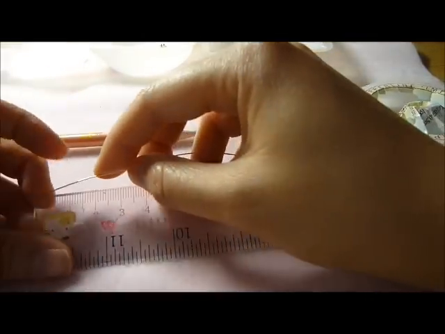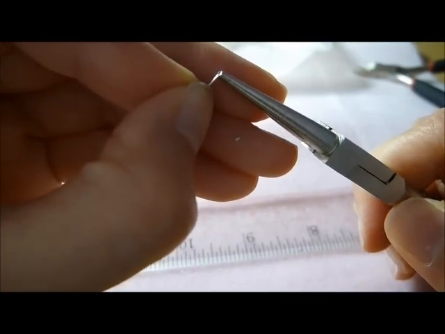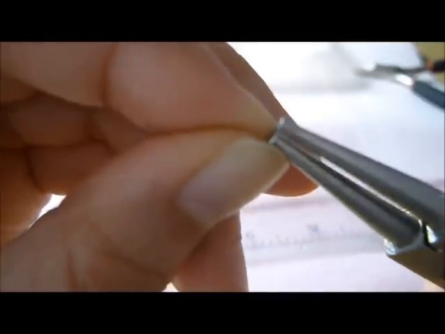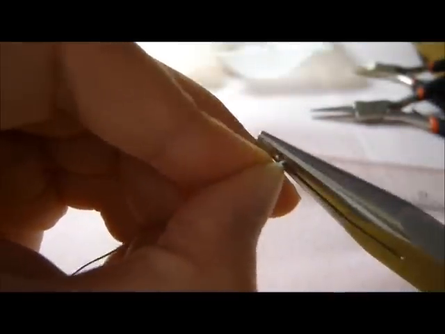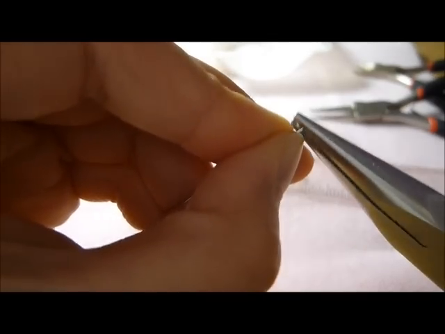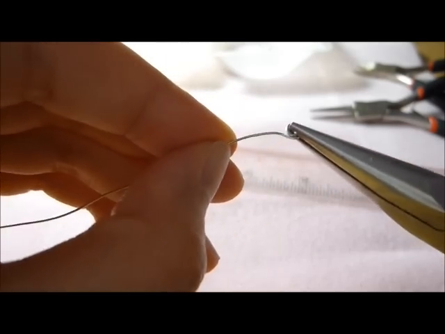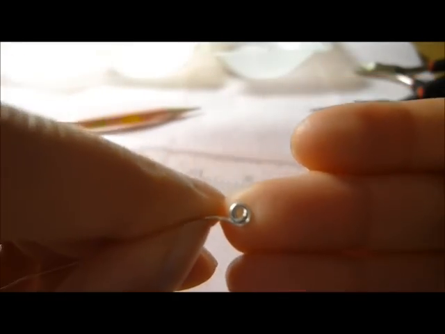For this one you can just use 10 centimeters of it, the same as last time. You start the same, you just coil it differently. So round nose pliers, just form a circle. Flat nose pliers and coil it, wrap it around, around three times if you want. Bend it a little with your nail so it's like that. This is not perfect again, but here you go.